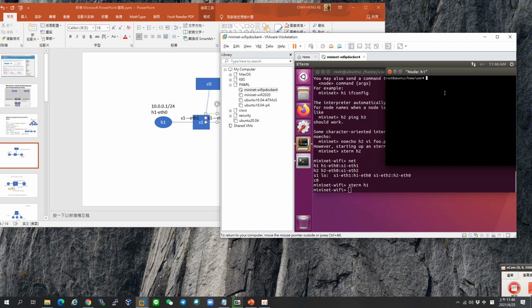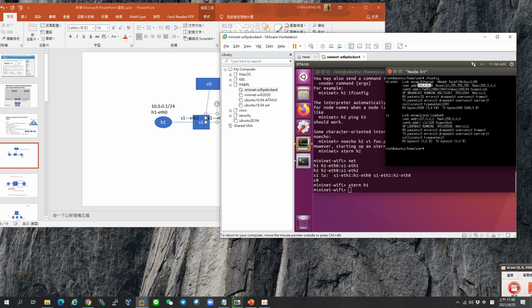In these terminals, you can run any real applications or real commands. For example, if you want to check the IP address, you can type ifconfig. So you can see the IP address, broadcast address, and mask. Also, you can use arp -n.